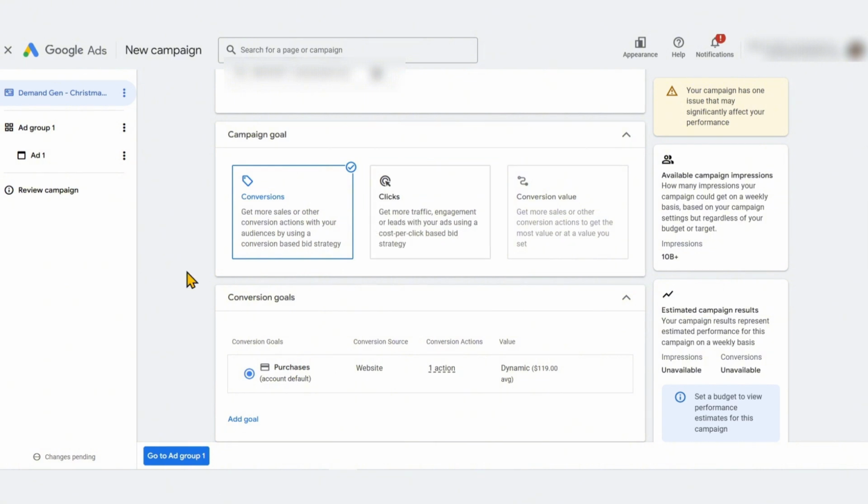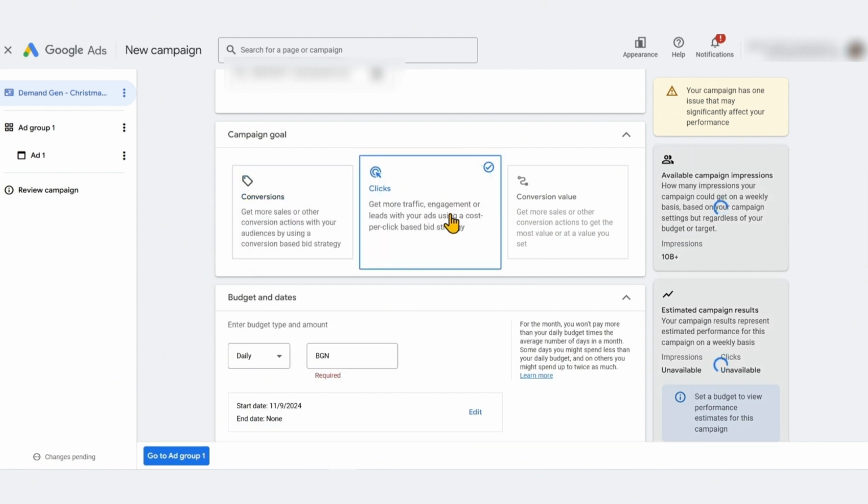Google officially recommends enough budget to have at least 30 conversions in the first 30 days, or ideally at least 50 conversions in the first 30 days. And if you're not getting this volume, you should consolidate your demand gen campaigns and your demand gen ad groups. If you don't have this budget, then I highly recommend starting with clicks.